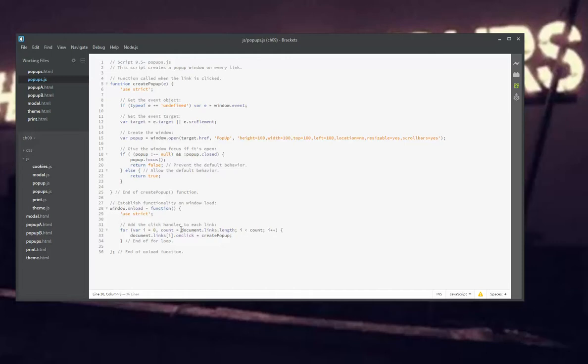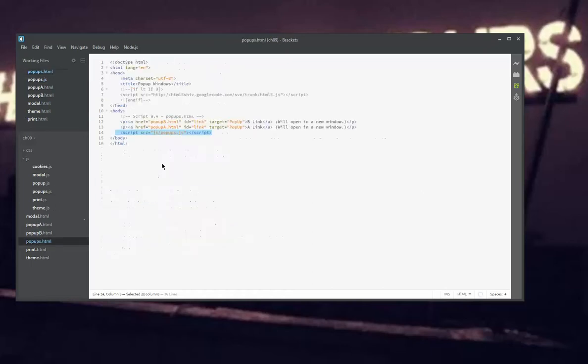All right, so what we're doing here is we're saying create a for loop, and we want to grab all the links in the page. So we're saying initialize i to 0. Then we're saying initialize count to the length that is returned by asking for the shortcut document.links. Remember, document.links returns an array containing all the links in the page. So document.links.length will return the length of the array containing all the links. So in our case, there's only 2 links on the page, so we should get a length of 2.